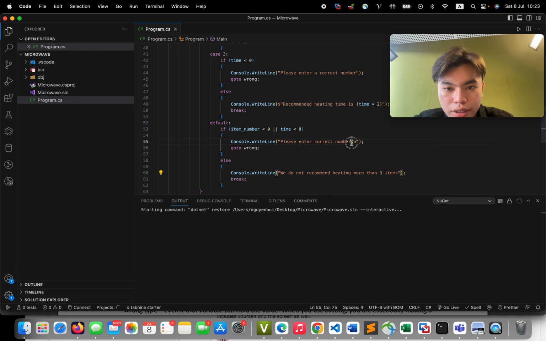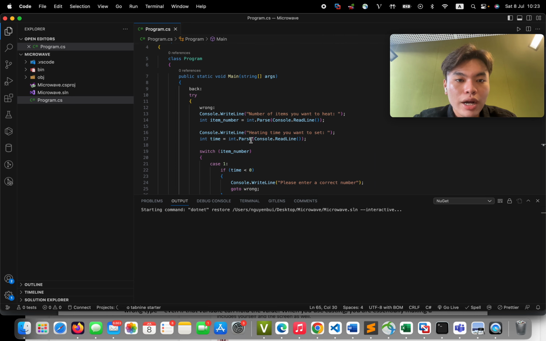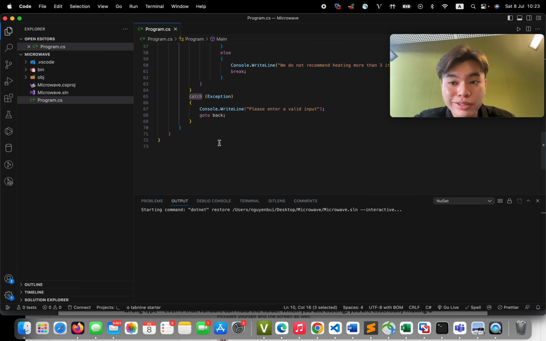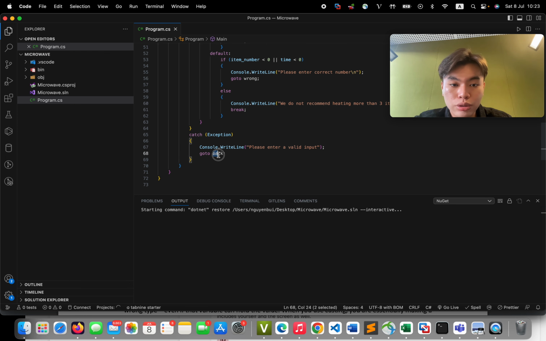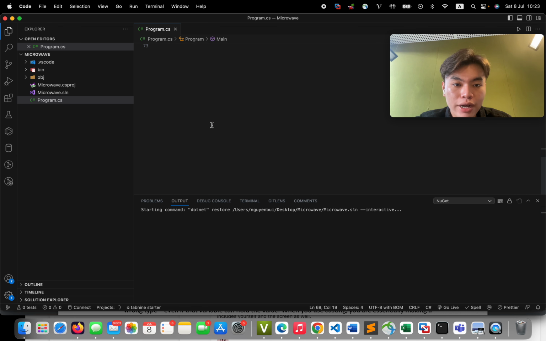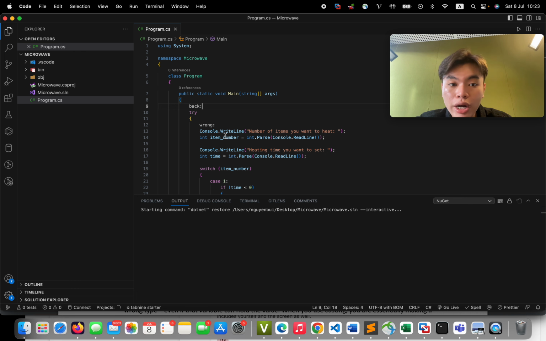The backslash n just goes to a new line, so there's nothing to do there. I'm also giving a try and catch function because I want to prevent the user from typing a letter instead of an integer. I'm also using the goto function, setting a label named back, so coming back to this one, it will find where the back label is and run it again.